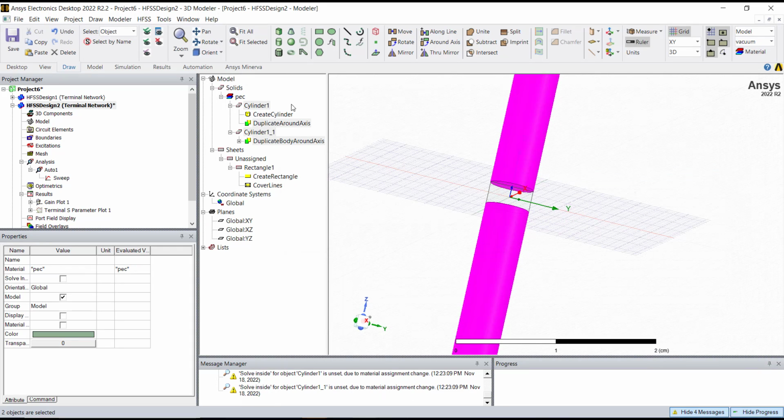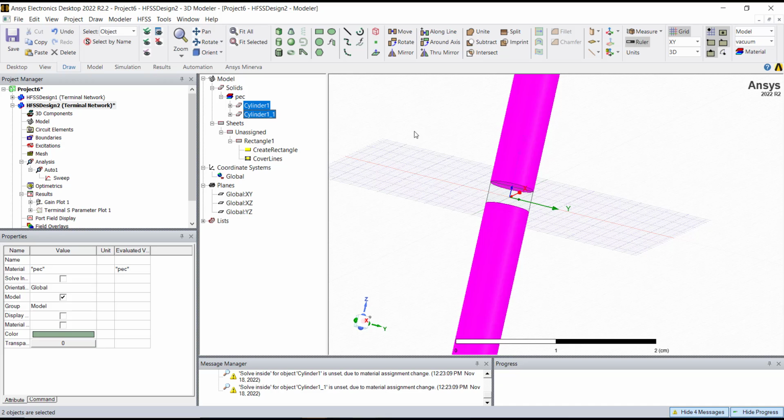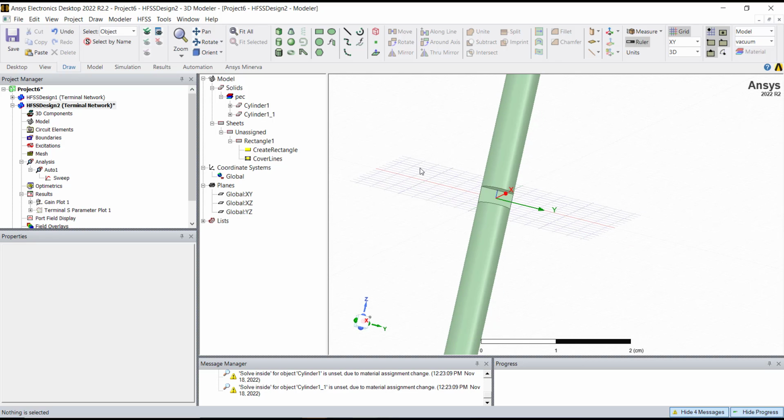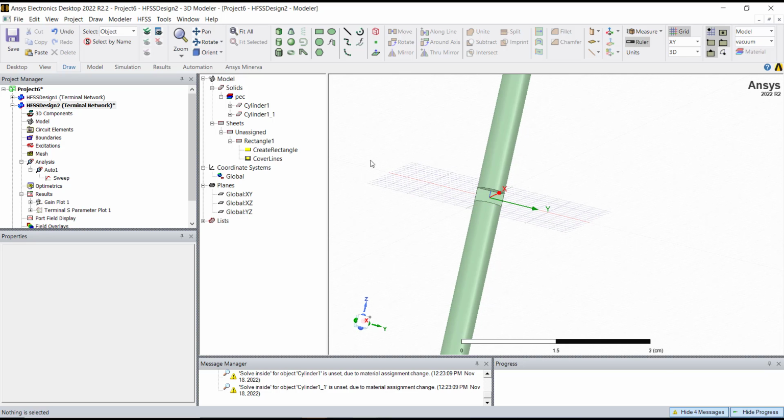And that's okay. It's just talking about redundant libraries. So if yours was successful, you should see it no longer says vacuum. The 2 cylinders are underneath the node called peak. And that's all we needed to do for that. The next operation was going to be to set the port. So pause if you don't have your cylinders defined as perfect electric conductor, because now we have to set the port, and you have to do that first.